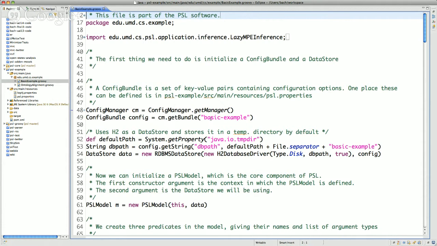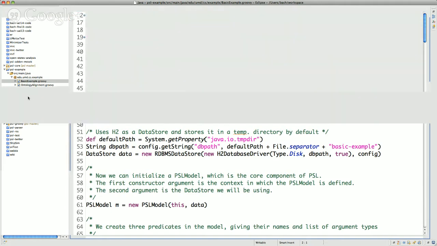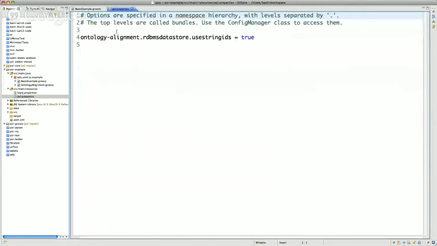And the config bundle is tied to this PSL properties file over here. So it looks for the one in source main resources, and this lets us specify what are called bundles and configuration keys and then configuration values.